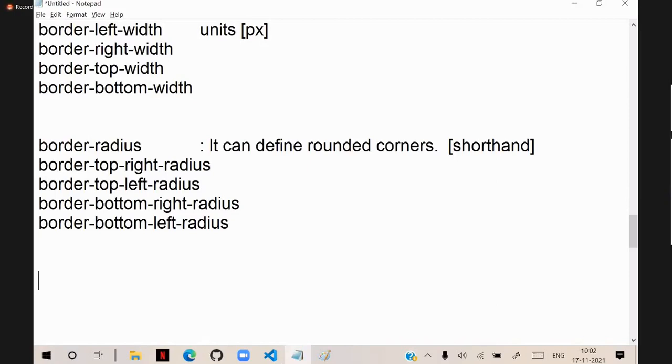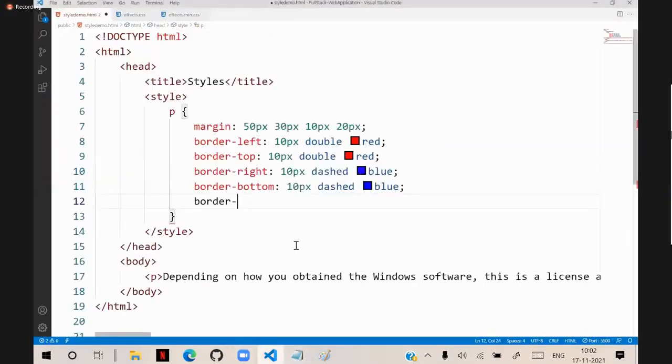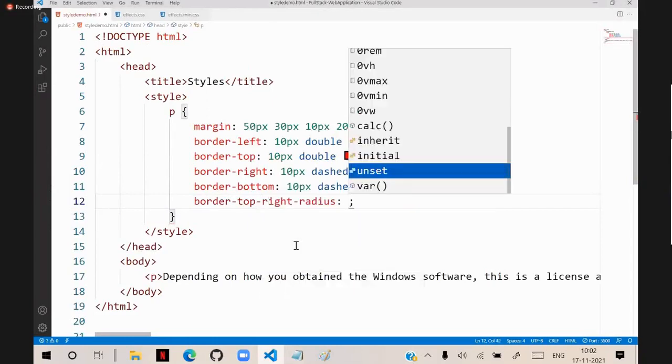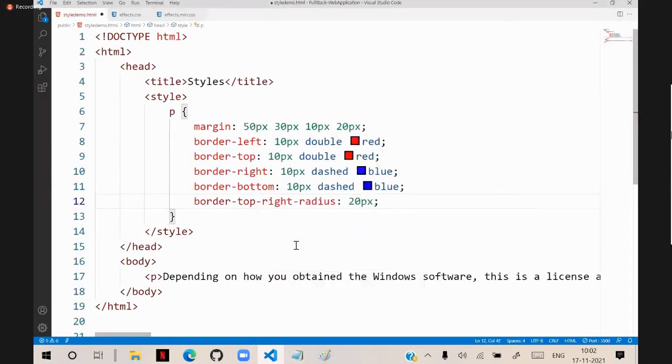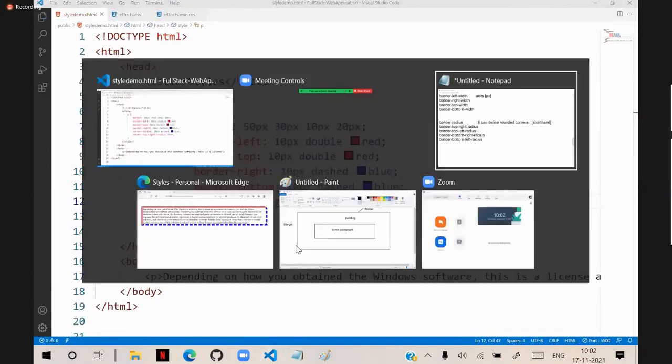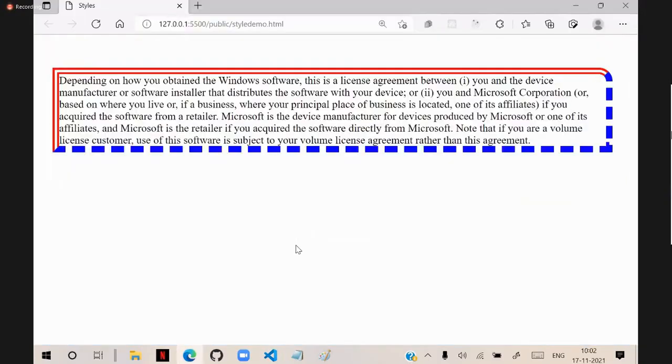You need to configure border radius with all these options so that only certain corners will have it. That means no need to give the entire. Suppose border top right radius is 20 pixels, that means it will apply only to that corner. Others are sharp borders. You can apply border right or border bottom, both, individually configured. Such designs are very common.